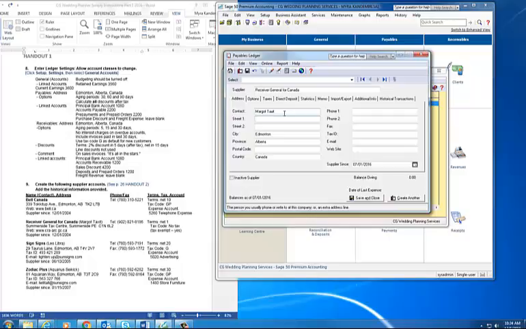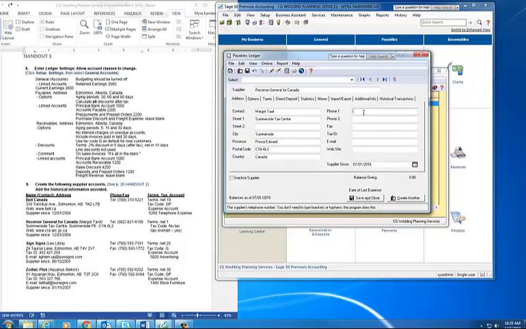The address is Summerside Tax Center. The city is Summerside in Prince Edward, so we're not in Edmonton, so just remove the default. The province is Prince Edward Island, and it's in Canada. The postcode is C1N 6L2.